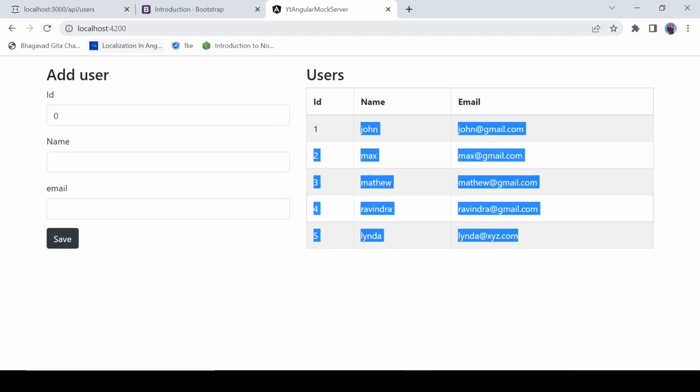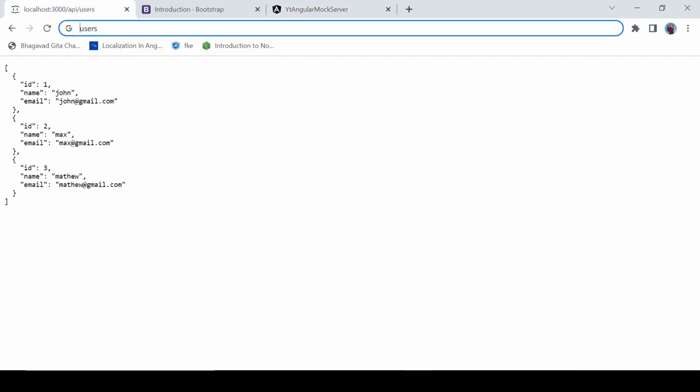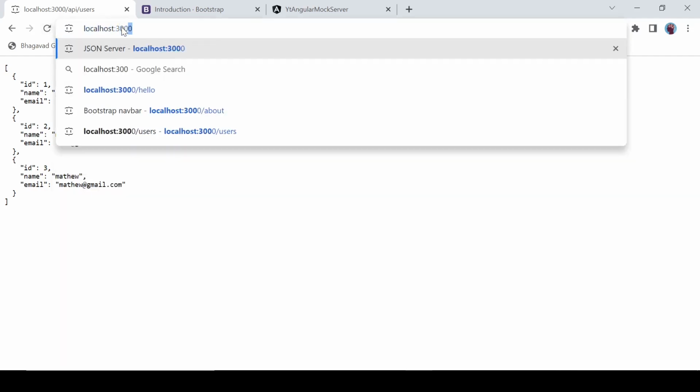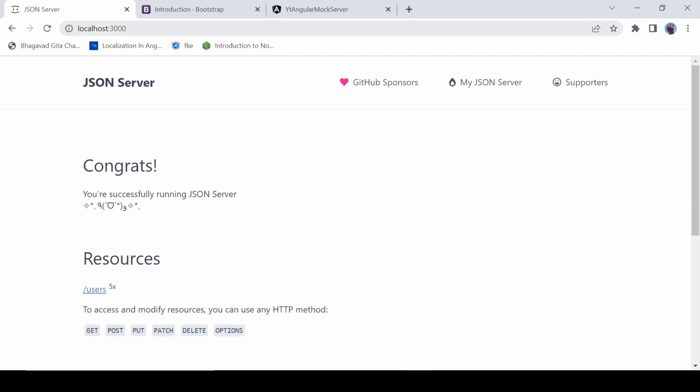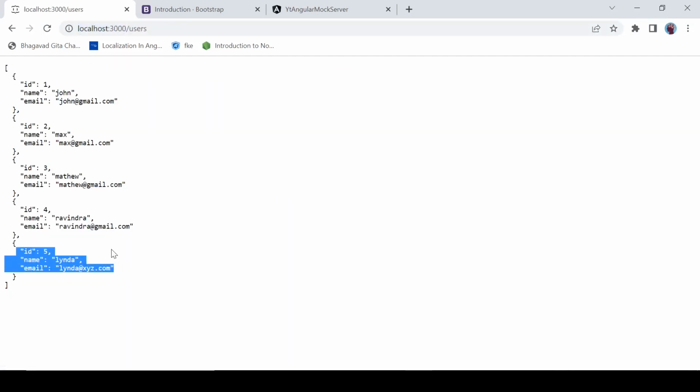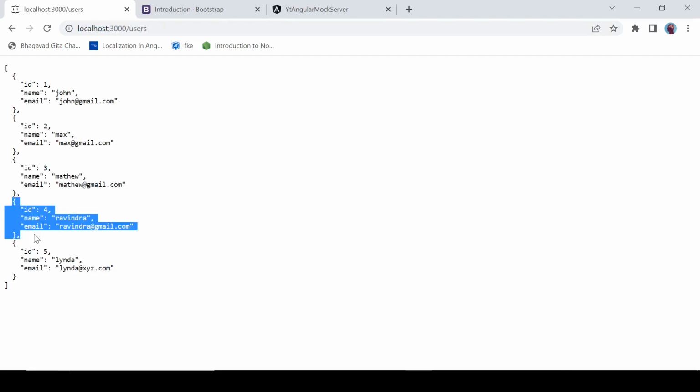Here you can see, and you can see when localhost 3000, let's check it in our server, and here click on users, and you can see that you can find these records here also.